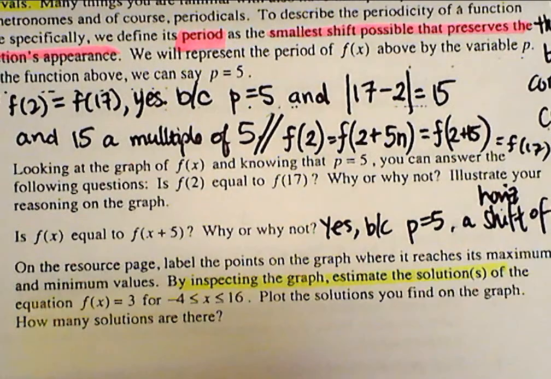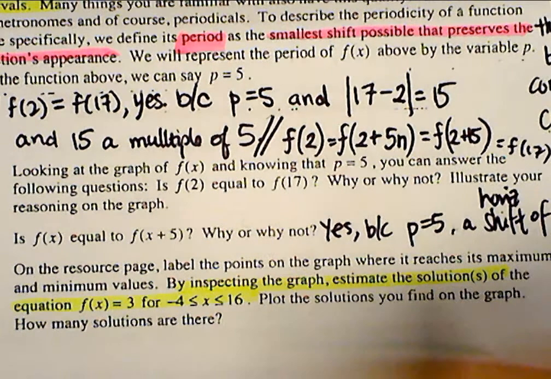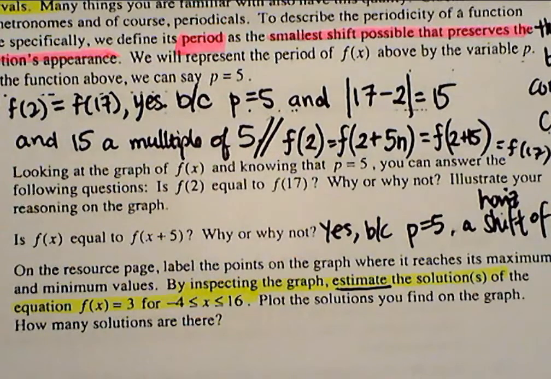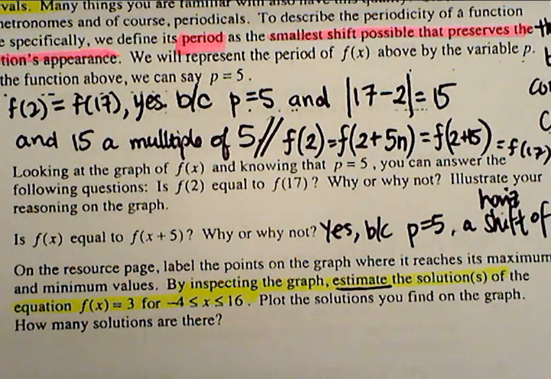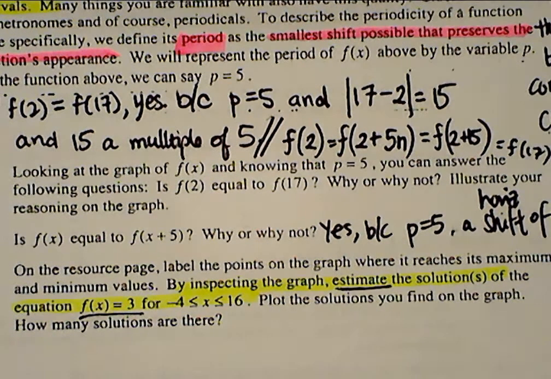What is the verb? What is the main verb they're asking you to do? They're asking you to estimate. Estimate what? The solutions of the equation. What does it mean to find a solution of an equation? Here's my equation, f of x equals 3. Who can tell me what f of x equals 3 means? Whatever you plug in for x, they want the answer to be 3.